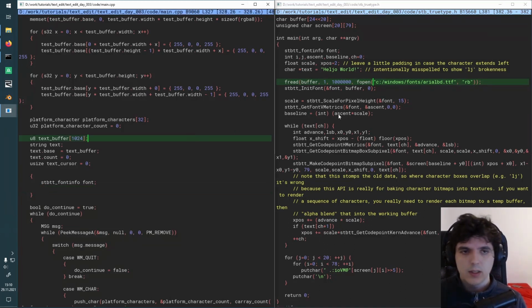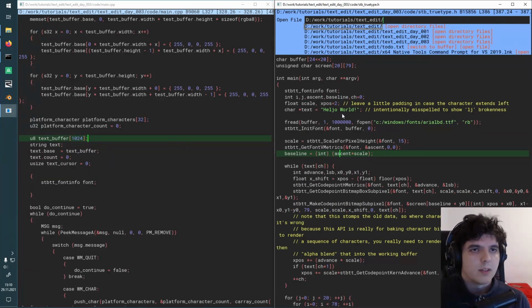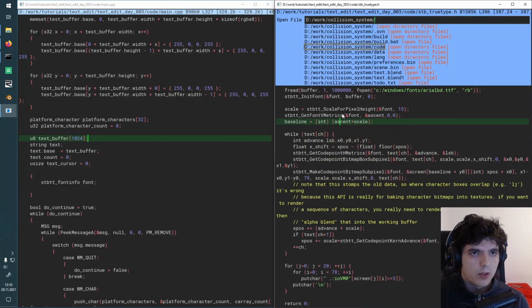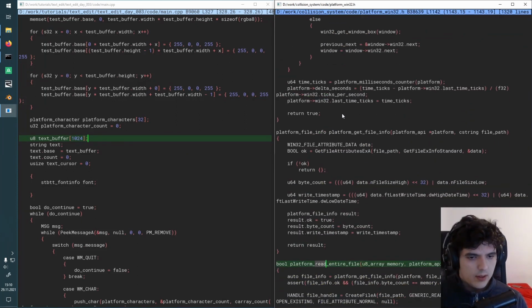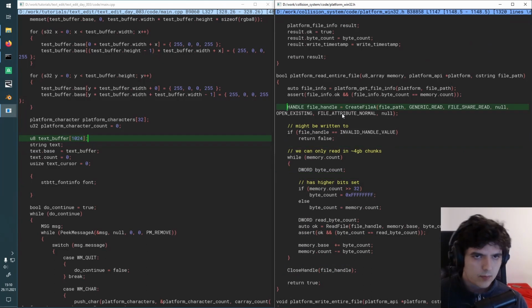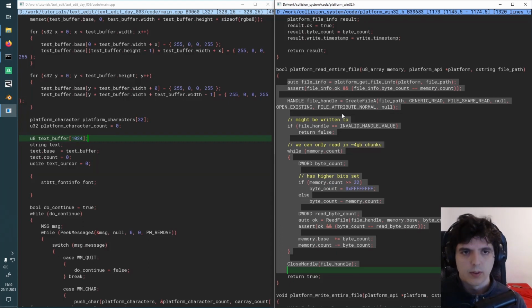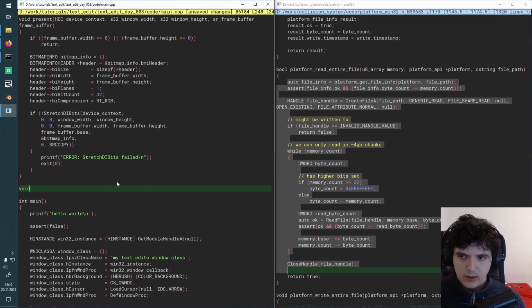In order to do so, we need another platform function from Windows, and since it's always the same code, I'm just gonna use some reference that I already have, because I don't really want to re-implement everything every time. I'm just gonna look at my previous implementation of how to read an entire file. This is how it looks, and then we will go over it and explain what the individual functions do, as always. First thing first, we're gonna create a new function. We're gonna call it platform read entire file, like so.